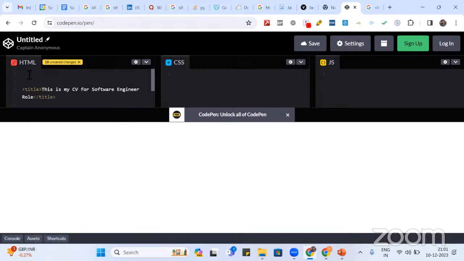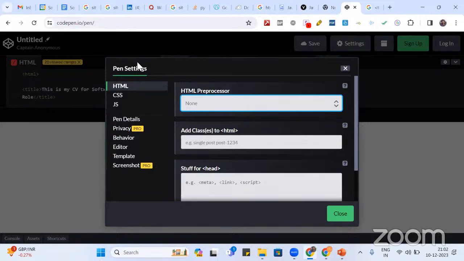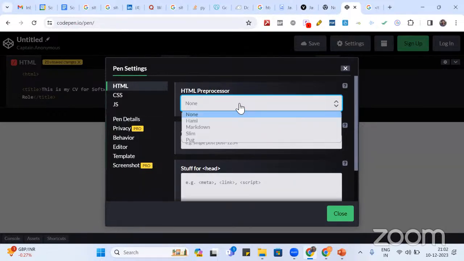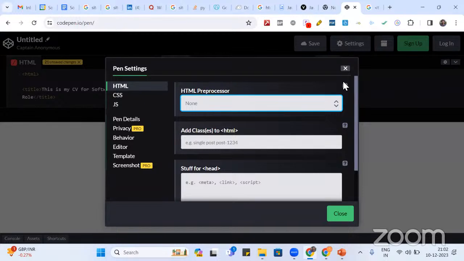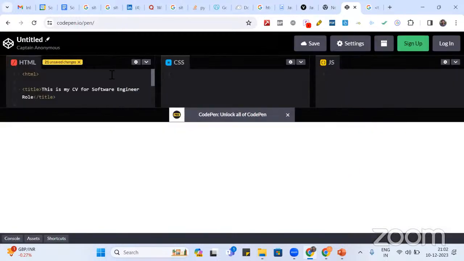That is the syntax of HTML at least. It's correct only.